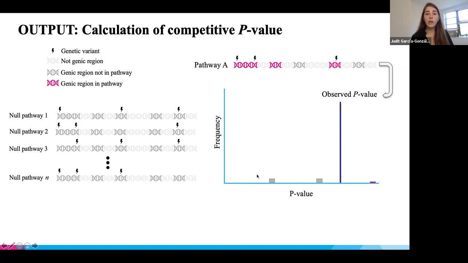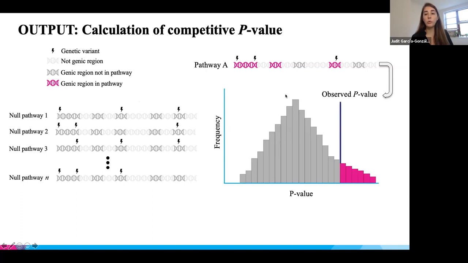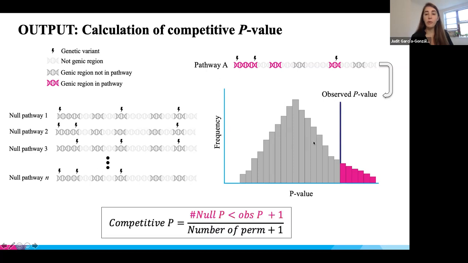So we will obtain a distribution of null p-values, because each pathway will give us a p-value for association. And the competitive p-value will be defined as the number of tests under the null that have a p-value smaller than our observed p-value plus 1, divided by the number of tests performed plus 1. So this is how the competitive p-values are calculated.